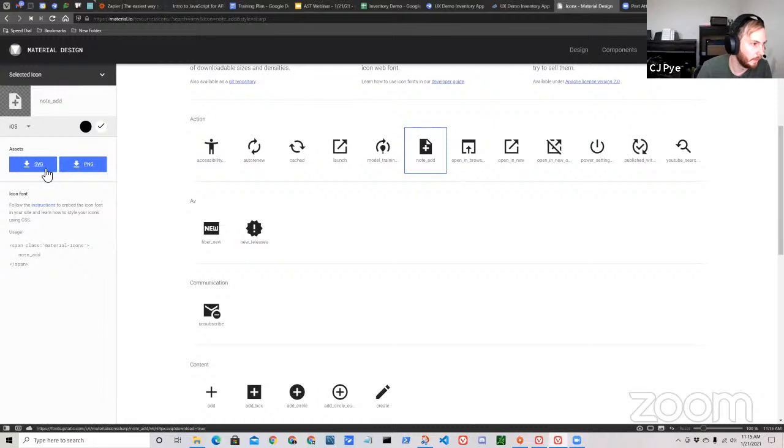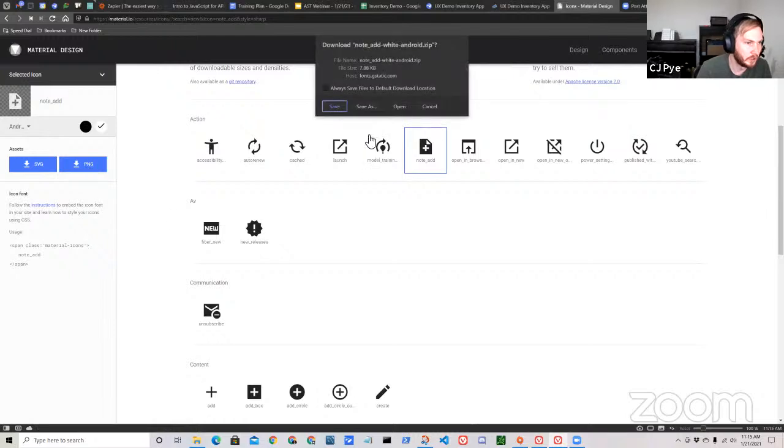I'm going to expand it. I don't want an SVG, I want a PNG. And then I want to select the kind of highest quality and biggest one that I can. So I would recommend either doing the 48 DP or selecting one of the two mobile app grade ones. So I'll pick the Android package. My app is a dark theme, so I checked the white color. So it'll show up better against the darker background. And then I just click download PNG.